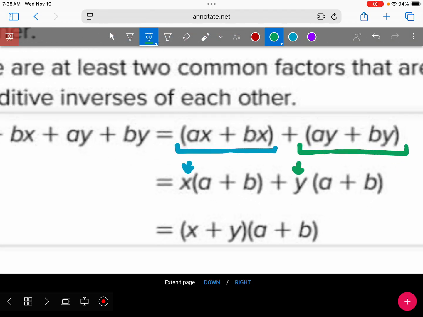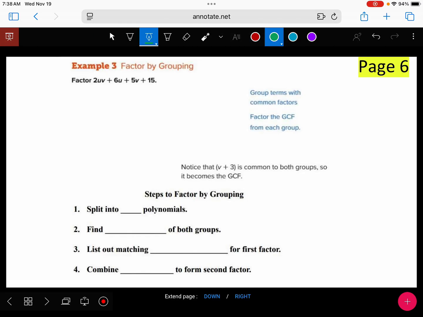Okay, there we go. So we're going to practice with this. It's the same process that we did with quadratics. We're just not going to need to use the x frame to split that middle term into two different pieces. It works the exact same way. I'm not a super fan of the fact that it's on the next page when we do our practice of it. So here's the first one we're going to do at the top of page 6.